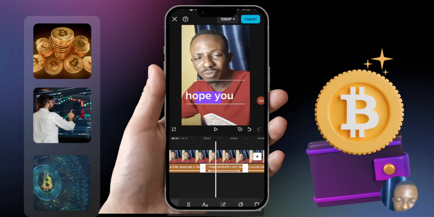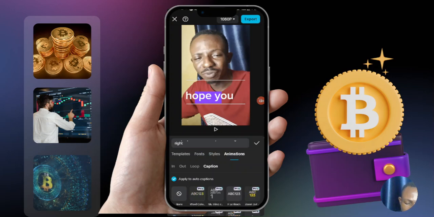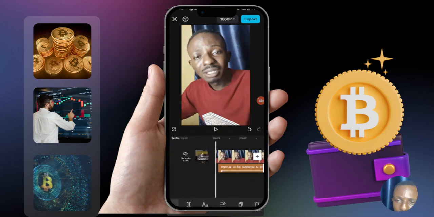So all you need to do is explore more on this so that you can understand how this works, so that you don't just know that it works, but you know how to do it. At the end of the day, you'll be able to maximize this. So with that being said, I guess we are done with this.